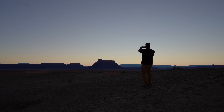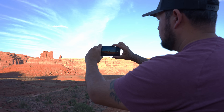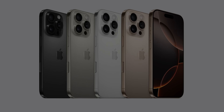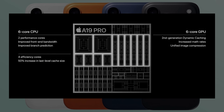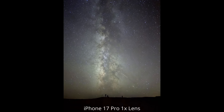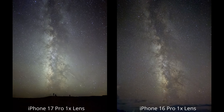What makes things really interesting is that these two phones use the same camera sensor — so why are the results different? The phone's processor converts raw data into the photo you see on screen. The iPhone 16 Pro uses Apple's A18 chip, but the iPhone 17 Pro uses their latest processor, the A19 chip. The A19 processes photos differently using upgraded image processing techniques. My guess is that this has improved things like noise reduction and detail recovery, which is why there's such a stark difference despite each camera using the same sensor.